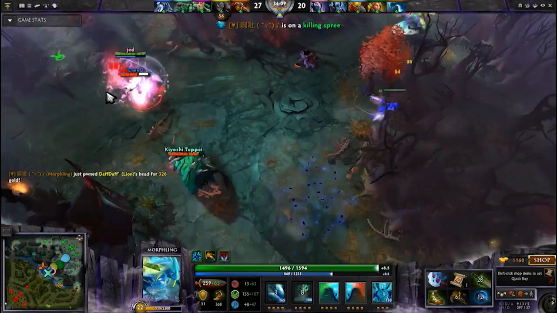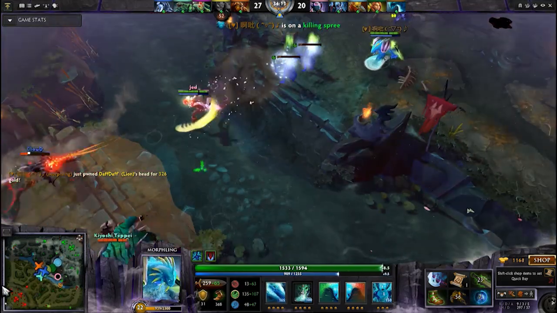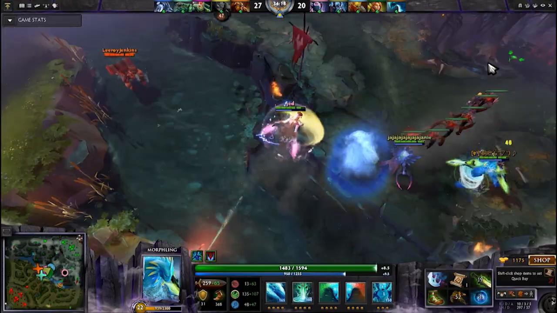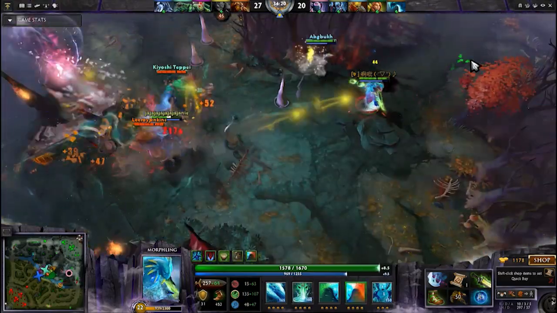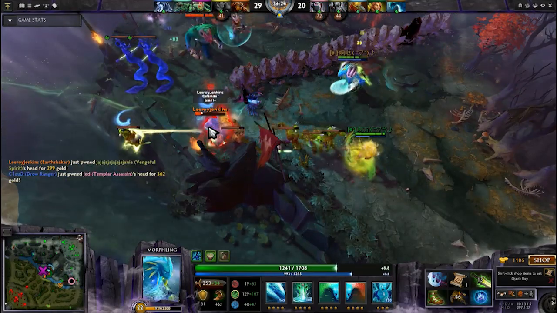Regarding item build, there are mainly 2 trends. They usually start with a Linken's, and from there it can be Manta, Skadi, BKB, or E-Blade, Butter, Skadi. The playstyles are pretty different, since the first one is based in fighting, while the other one is based in bursting.